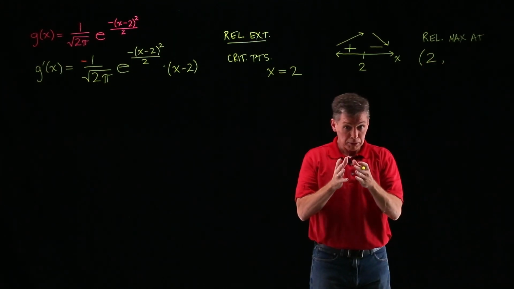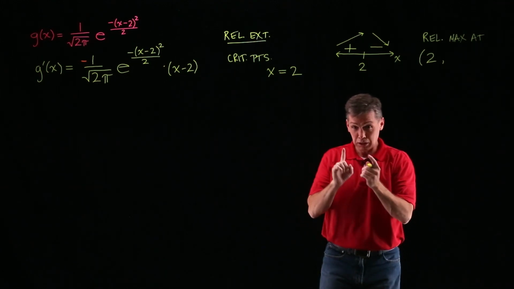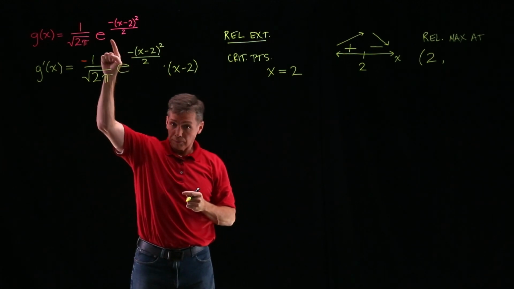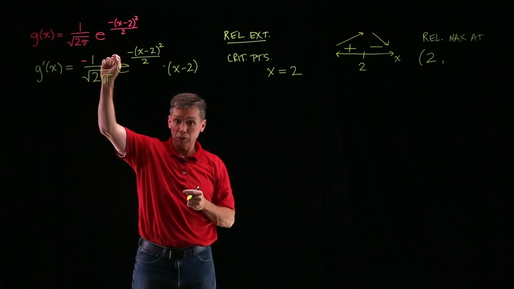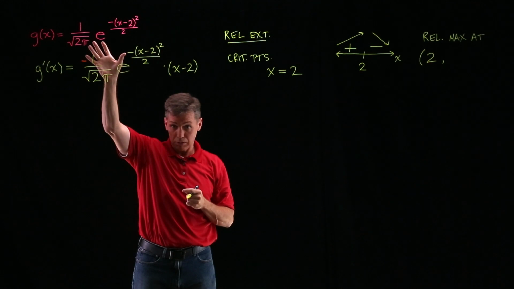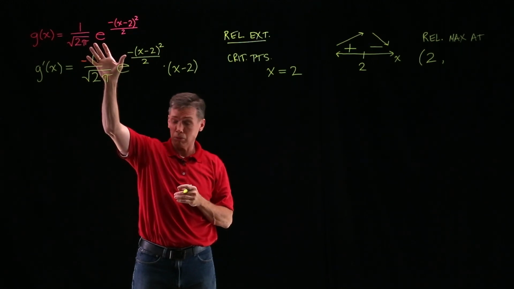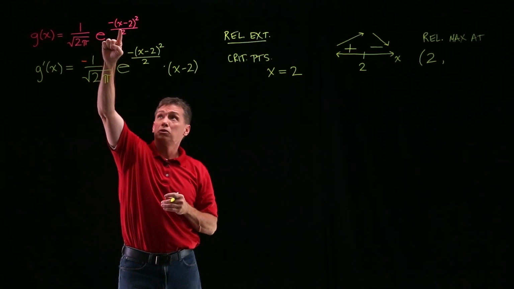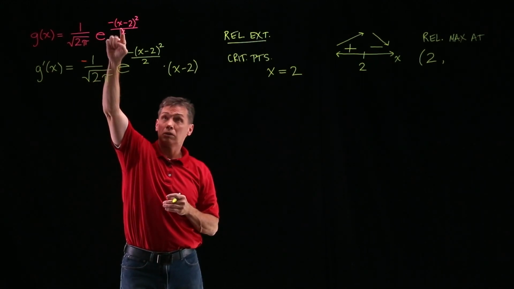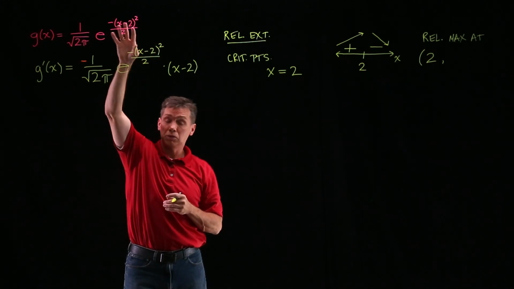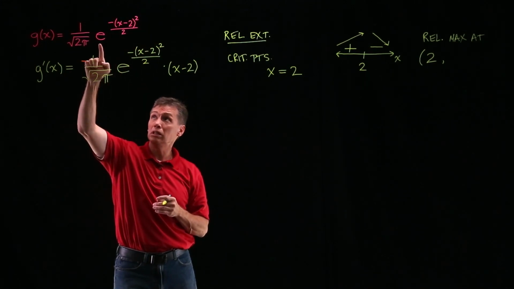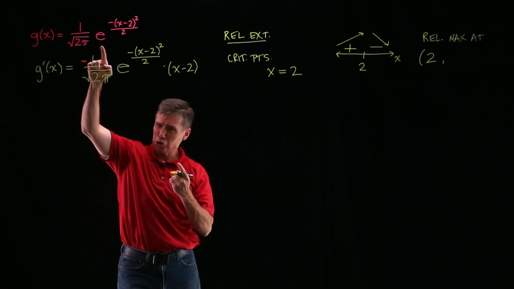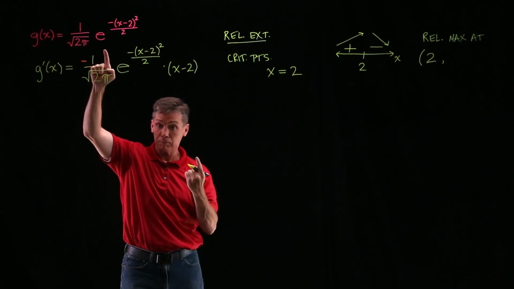To find your y value, you do have to take that x value, and let me walk over here, plug it into the original. All right, so we're talking about plugging a 2 in here to the original. Still might look like a tall order, but it's not. Let's plug the 2 in for x. 2 minus 2 up there is 0 squared, still 0, divided by 2 is still 0. This boils down to e raised to the 0 power. E to the 0 power, you should know this without a calculator, that's 1.